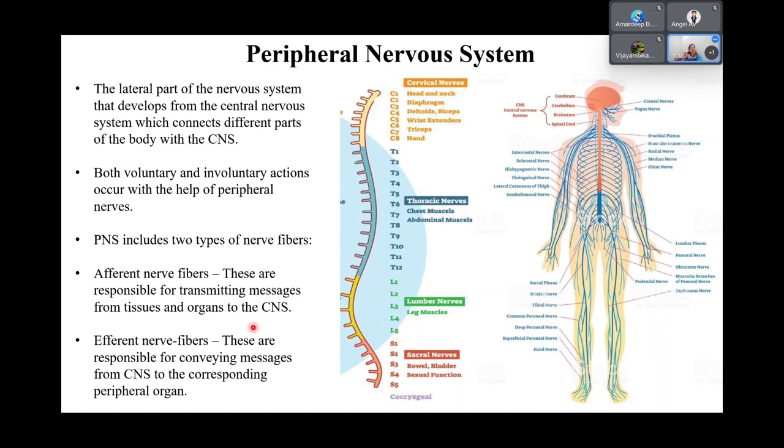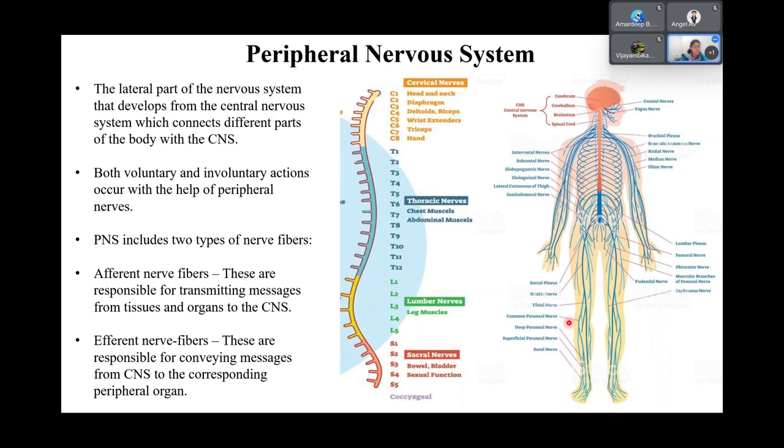And as I mentioned, different parts have different nerve fibers. You can see here in the brain you have the cranial nerves, at the end you have the vagus nerve, and then you have different parts of your body. For example, the radius, ulna, and median will all have their own nerves. Then in the legs, you have the sciatic nerve, which is in your thigh. The tibia has the tibial nerve. In one region, you have different nerves connected to different regions of your muscles. So you can have the common peroneal nerve, then the deep peroneal nerve, and then the superficial peroneal nerve.